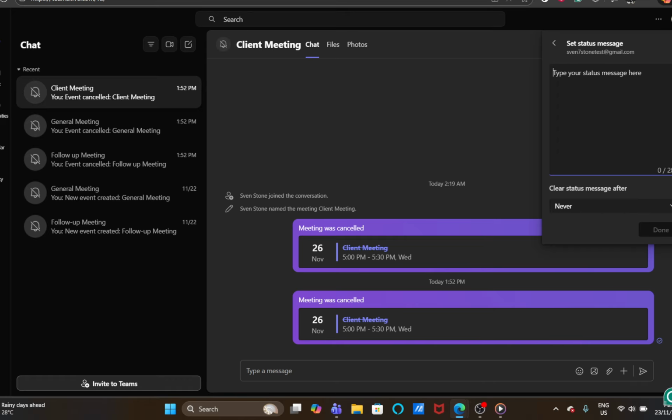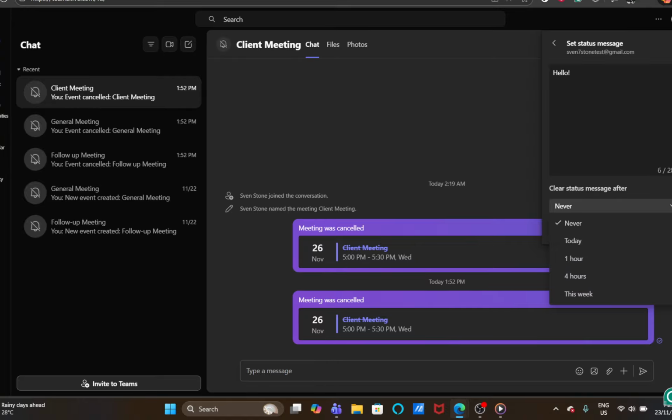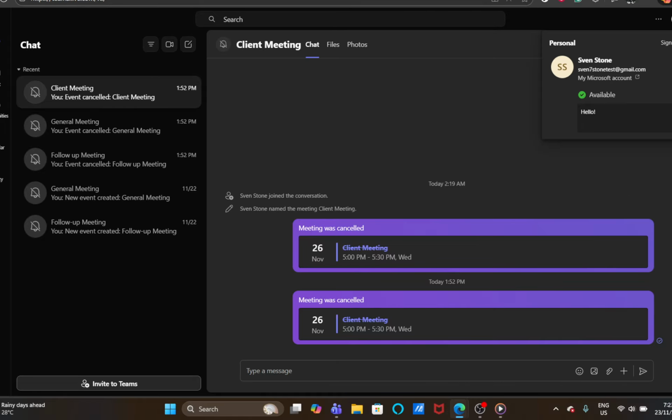While you're in this menu, you can also add a status message to make your availability clear. Choose Set Status Message, type a short note, something like online and available, and then choose how long you want that message to appear. You can also choose to show it automatically when people message you. This message is helpful context for teammates, especially if your presence icon changes later due to calendar events or inactivity. It doesn't lock your icon to green, but it tells people how to interpret your availability and how best to reach you.